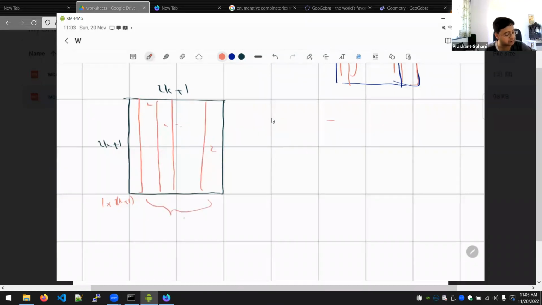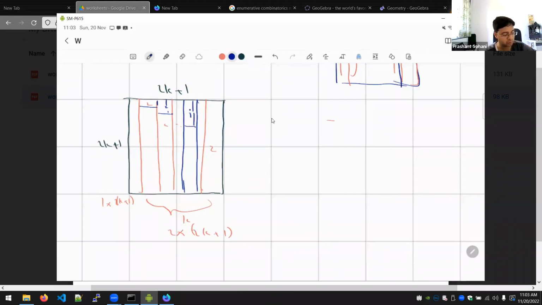So we have these k tiles of size 2 cross 2k plus 1 each. And now each of these tiles, if we split it, not exactly in half, but in 2 pieces, then we can get all the 2k plus 1 tiles that we want. Obviously the idea we can use is you start from the top. The first split you will make at the length of 1 from the top. The next split you can make at the length of 2 from the top, etc. So in general, the ith column will be split at the length of i.